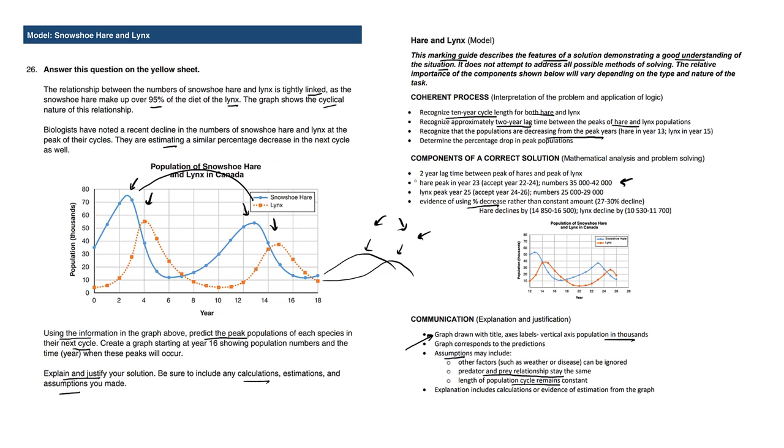So we discussed all the possible components of a correct solution. However, just out of curiosity's sake, it is possible as a caveat that the population might actually go up just due to external factors. But for the purposes of this numeracy assessment, let's keep it simple and clear.